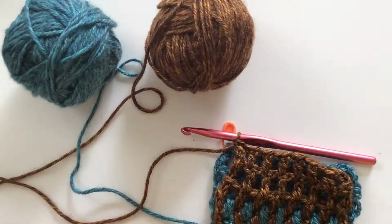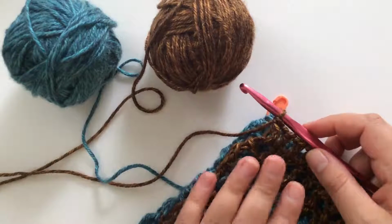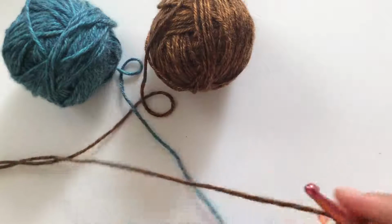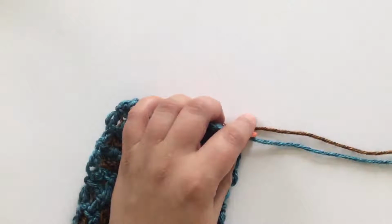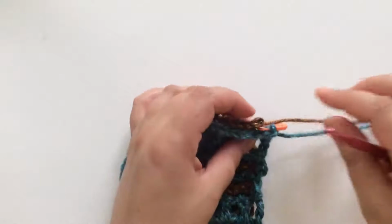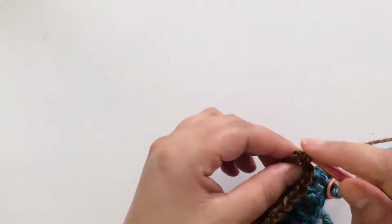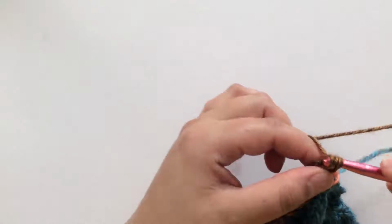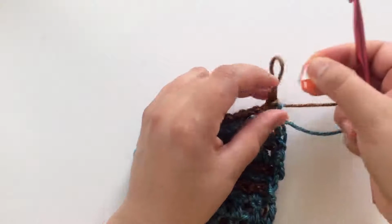Now, if you are joining me right now, you have already done your staircase stitch, divider rows, and the horizontal and vertical stitch and divider rows, and now we're getting ready to turn. And as always, when you turn, you should have your working yarn on the side that is the same as your dominant hand. So if you are a righty, your working yarn should be on the right side, and if you are a lefty, your working yarn should be on the left side. And just as I moved that yarn, I almost lost my loop here, so let me just pull that back up. And I'm going to switch the stitch marker now to my color B.